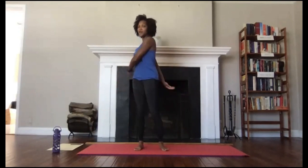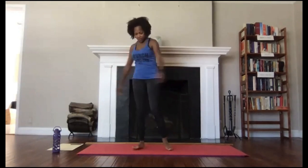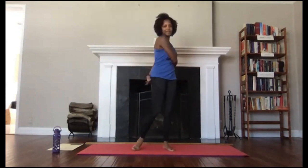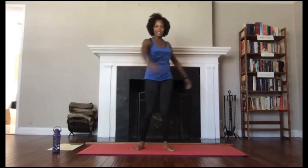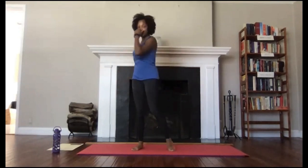Now your feet should be about hips width apart, maybe just a tad bit wider. Just find that comfortable stance for yourself. And then swing your arms like a little kid. You got nowhere to go. Maybe you pick up the opposite foot as you swing. So you swing to the right, pick up the left foot, swing to the left, pick up the right foot. If you're like me, you might have some popping in your shoulders here. But our hips are twisting, our side body is twisting, our arms are twisting.